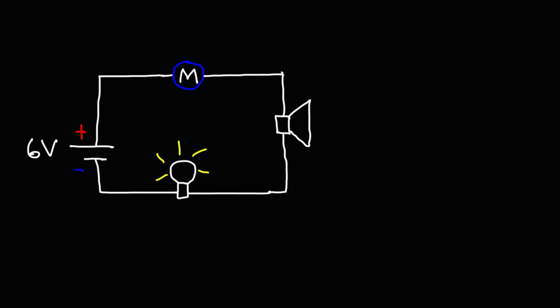Now why is that the case? When an electric current flows through this circuit and the motor begins to spin, the motor generates a back EMF — an electromotive force. It also generates an AC sine wave that rides on the DC signal, and that sine wave produced by the motor is carried through the wires, and you can hear it in the speaker. The frequency of that sound wave will depend on how fast the motor is spinning, which is based on how much current is in the circuit, and that can be controlled by the voltage that you apply and the electrical resistance of the circuit.